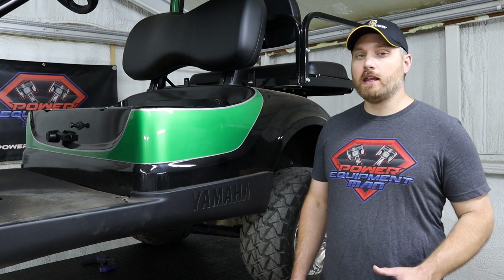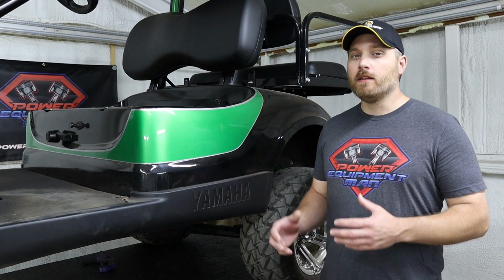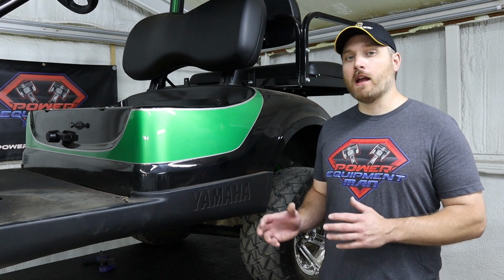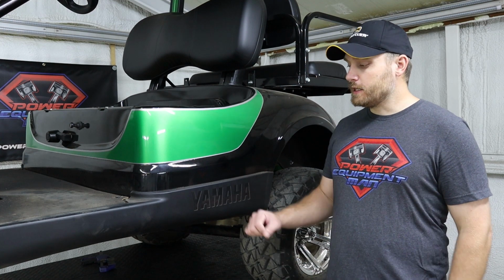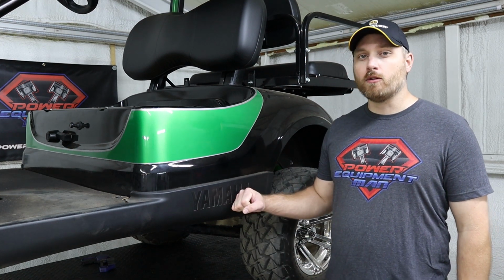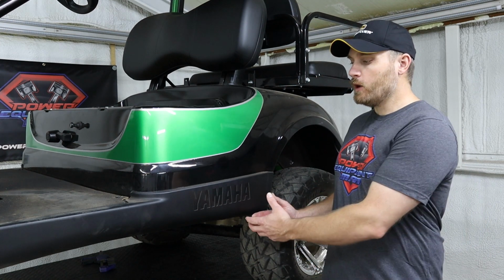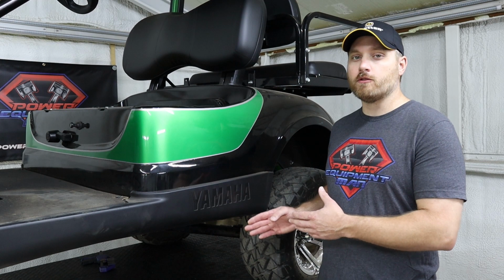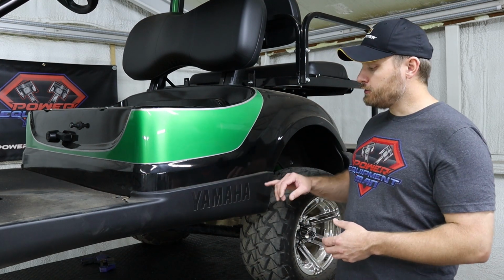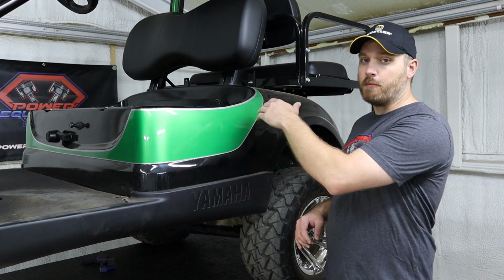You may be lucky enough to have a small enough drill and a short drill bit that you may be able to get in there and drill that hole as it is. But if you don't, the only thing that's in our way is this outer rocker panel. I'm going to show you a fairly easy way that we can pull this rocker panel out far enough to be able to get our drill bit in there, which is to just remove the plastic push pin that's just on the inside of our body.